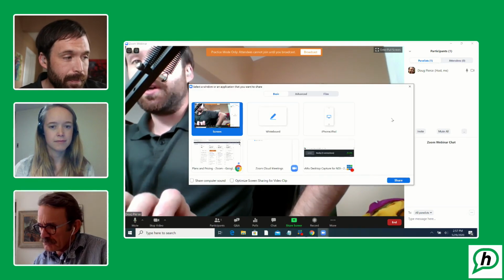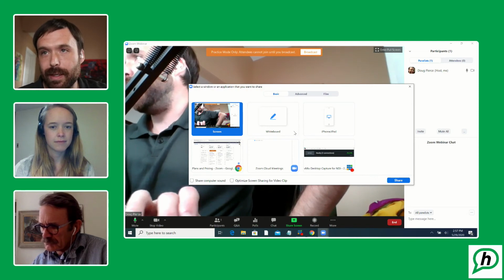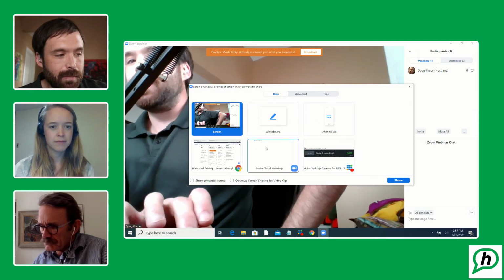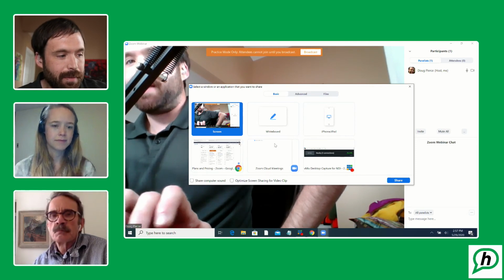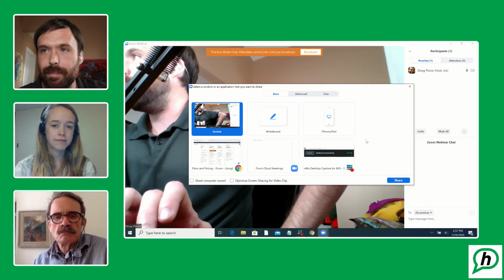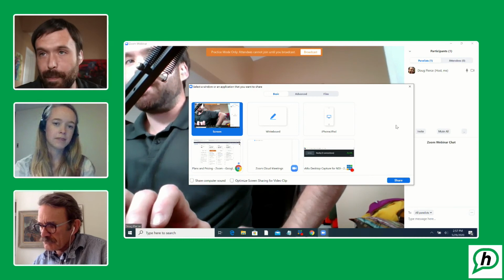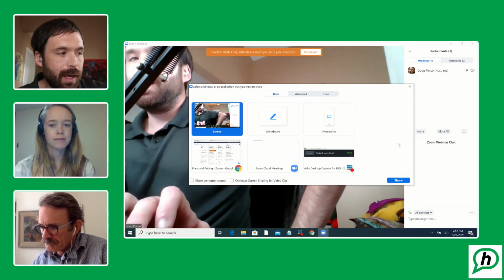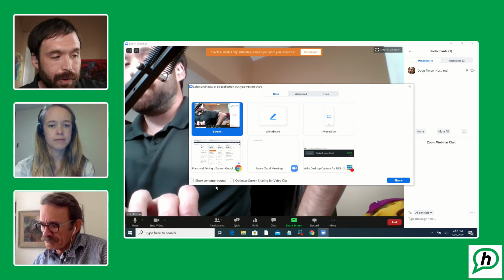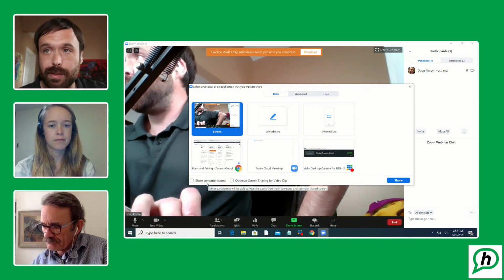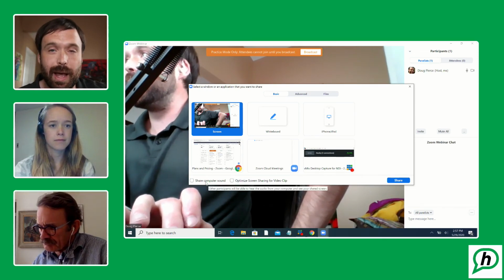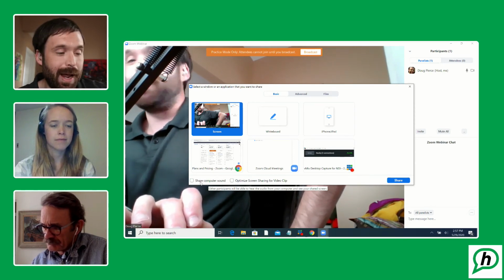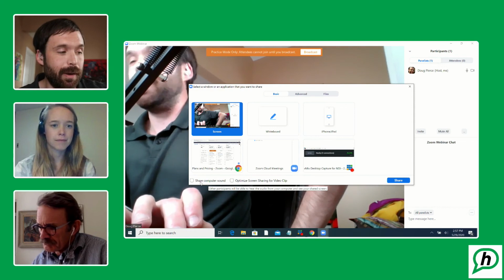As you can see here, Zoom is going to automatically recognize any browser tabs I've got open and any programs I've got open, and you just click on them. If you've got a PowerPoint open, you would just click on the PowerPoint. Be mindful that at the bottom here, if you're sharing a video with sound, you want to have this checked, or people are not going to hear the sound from the video. So definitely click that.